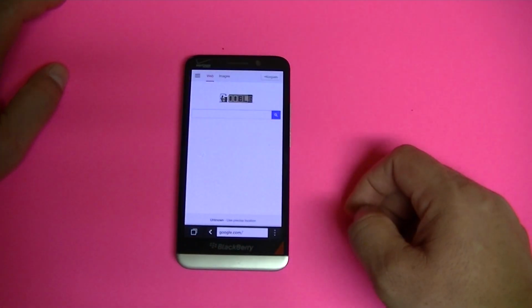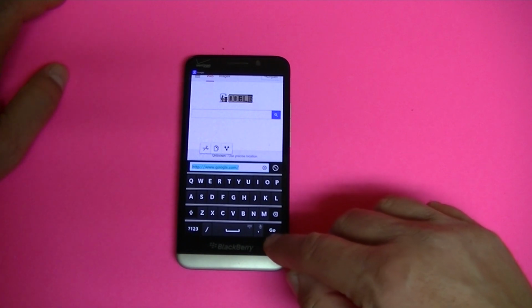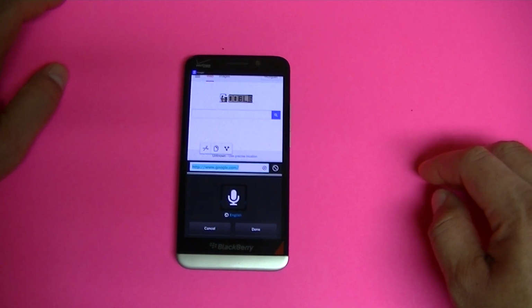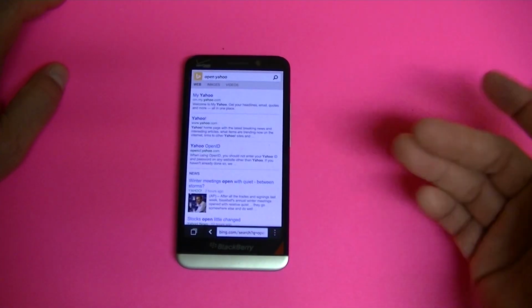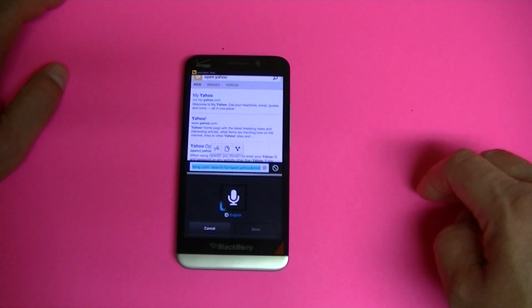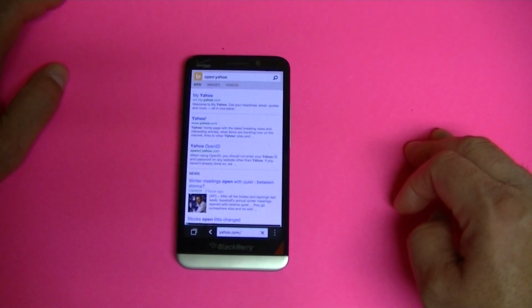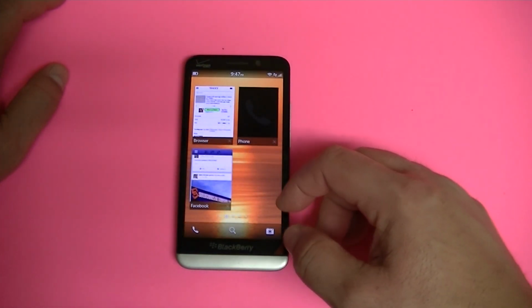Let me show you using the voice recognition. We're going to click right here, open yahoo.com. As you can see, it works pretty good. You can also say the actual name of the website, yahoo.com. And there we have it. So that's as far as the browsing experience and the voice search.